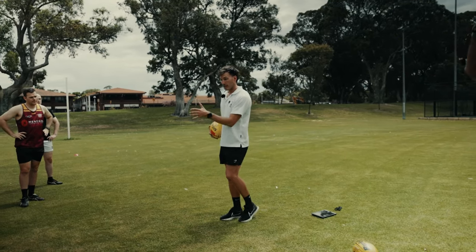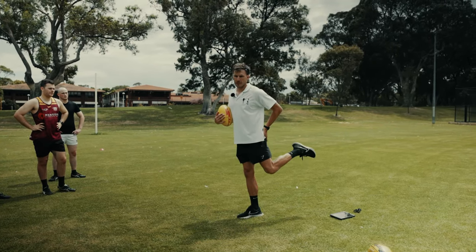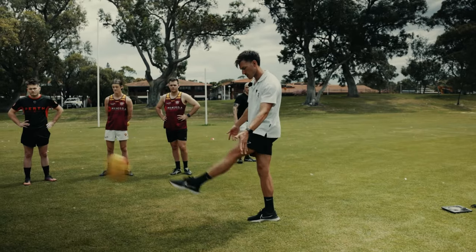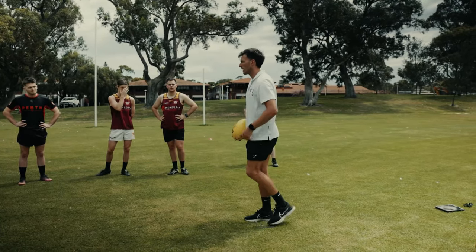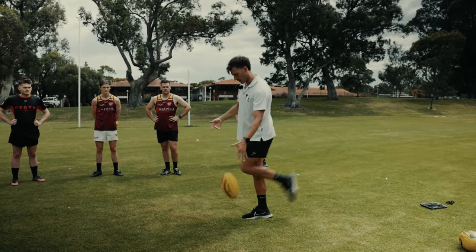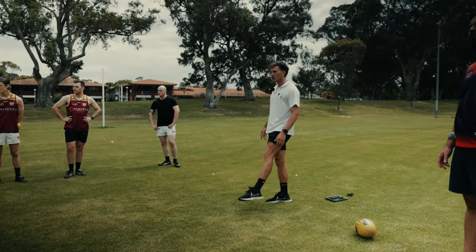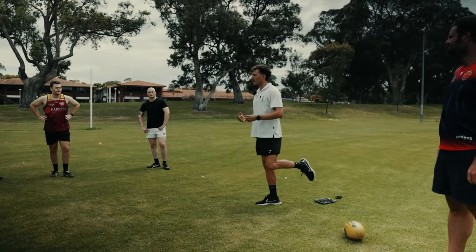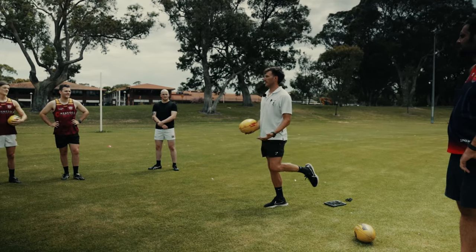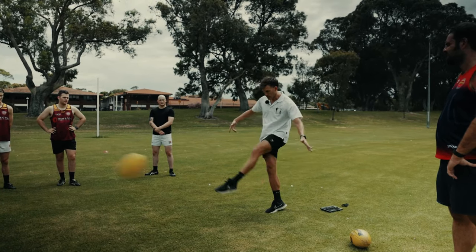We're going to go into a drill now where we keep it straight and strip it right back — there's no momentum in the kick. You have to develop that from bringing your leg back using your glute and hamstring, then powering through with your hip flexors and quads. I'm just going to work on getting force through the ball. Leg comes back, core is engaged, we're keeping our balance. Then push back and get more penetration. It's process-oriented — not so much the result. If you're just guiding it, what's the point? Experiment, open up, come through firmly.